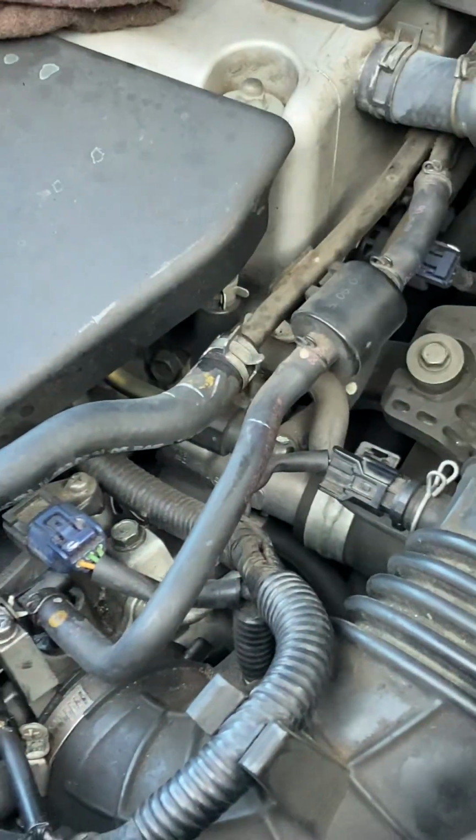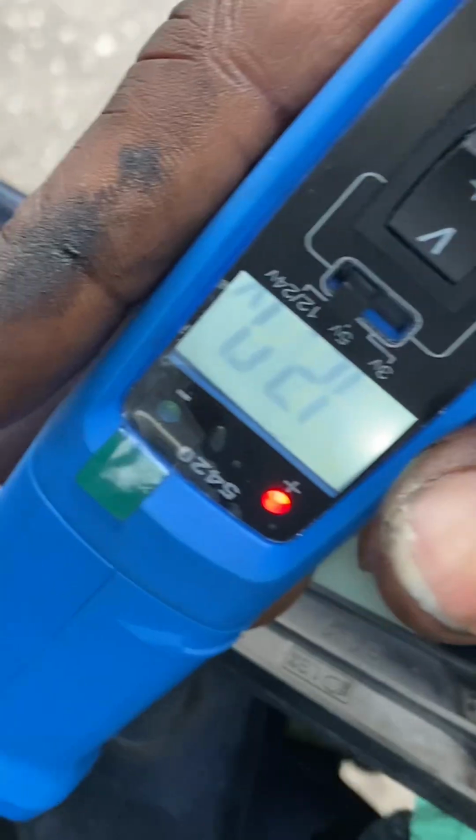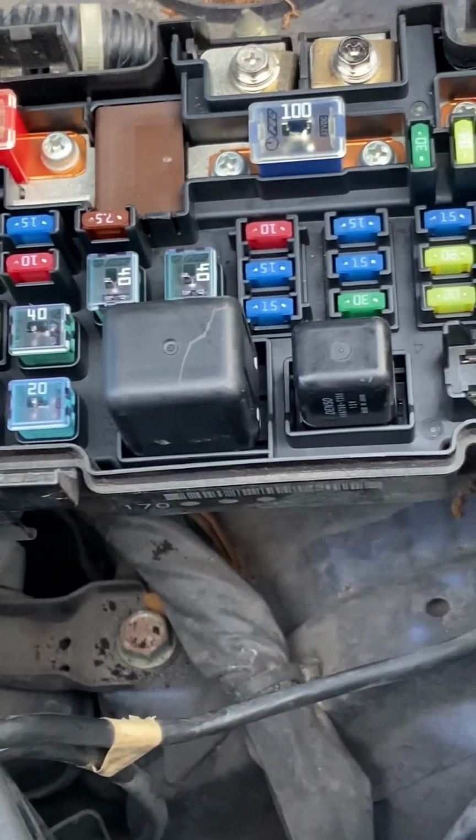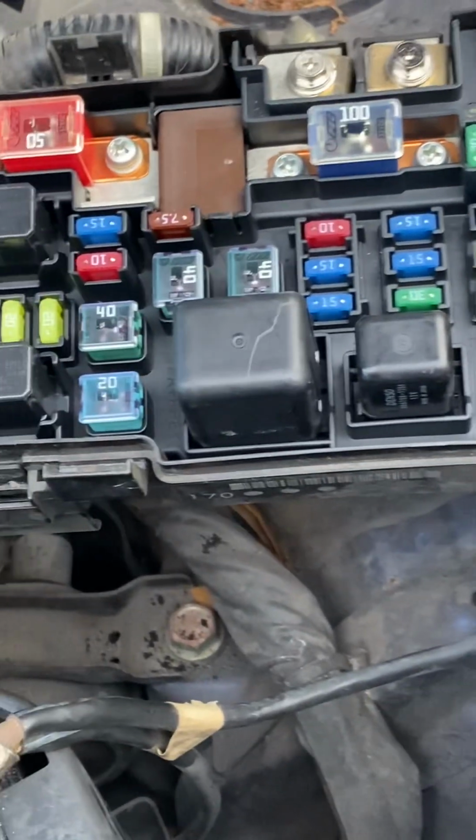What we did was, to determine whether or not the compressor was actually functioning properly, we jumped the wire. We used a jumper wire between 12 volts and the compressor, which is grounded. Remember, we talked about this. Because the compressor is mounted to the bracket and the wire that goes to the compressor is attached to the thermal switch and back through the clutch, we know that the clutch is grounded properly. Now what should happen is the clutch should engage when we put 12 volts to that circuit, and that's what we're about to do.